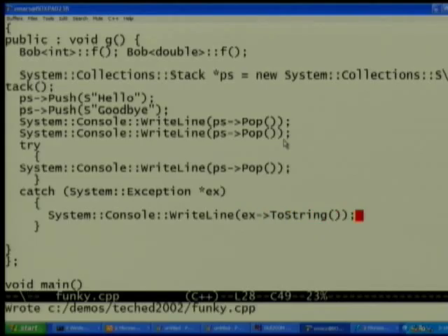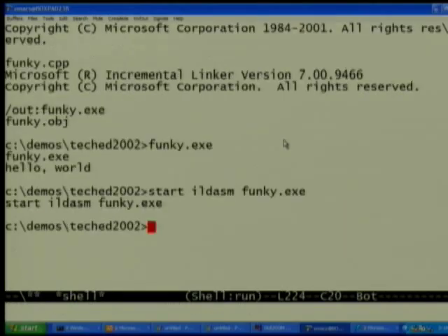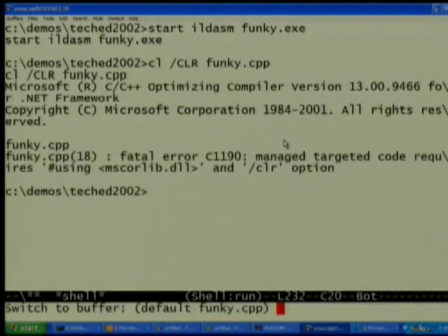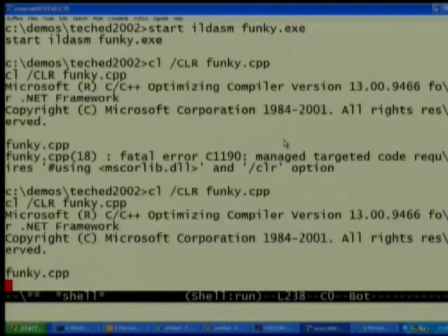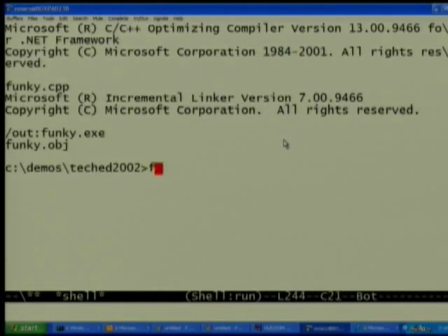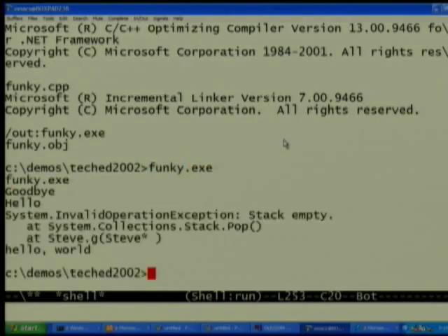Let me go ahead and recompile this thing. And let me bring in MS Core Lib.